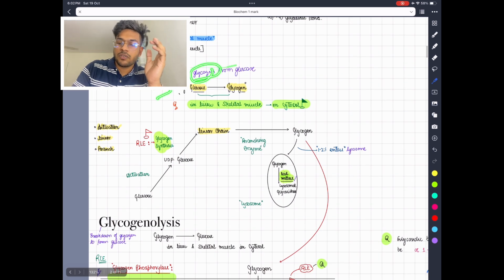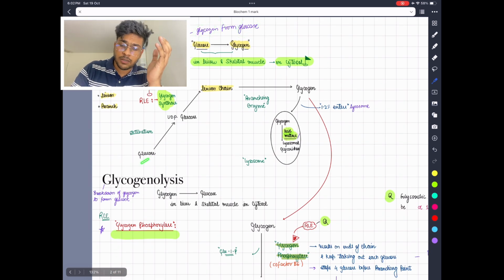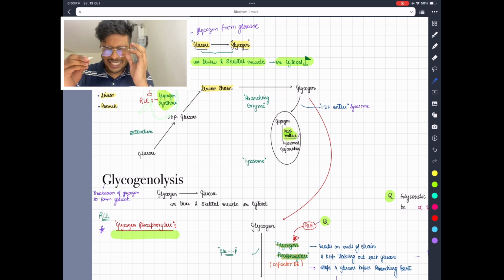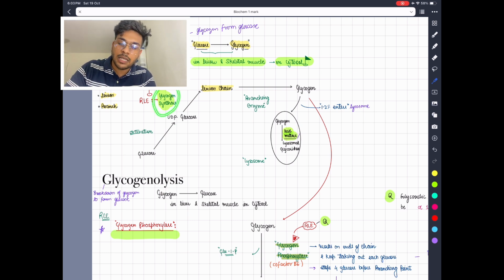Glycogenesis is basically formation of glycogen from glucose. So we'll start the reaction from glucose, and it will get converted to a linear chain and eventually into glycogen. Now glucose to linear chain happens by an enzyme called glycogen synthase, which is the rate limiting enzyme as well. For any cycle, for any of the reactions, for any of the production of anything, rate limiting enzymes are very important. Most of the time questions are asked over there, so just learn those by heart. In this one, the rate limiting enzyme of glycogenesis is glycogen synthase. Potential question which can be asked in the exam.